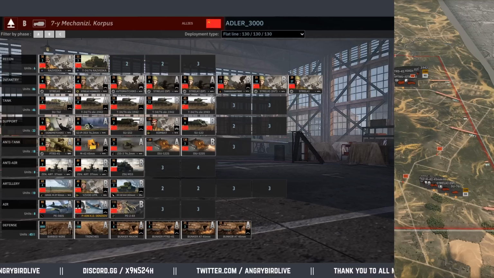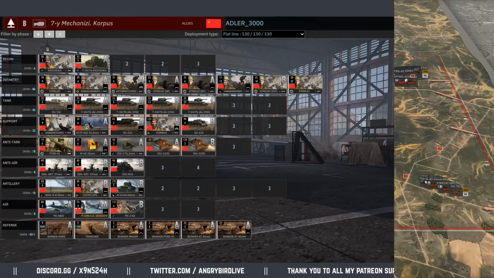So Adler, he's playing the 7th mech. He's on flatline income. I think he's been flatline mostly throughout this playoff best of 5. What do we have in store for us? Well, 86 units of infantry, only just a little bit more than the 21st Panzer. So, not over the top in terms of infantry, but 46 tanks, mostly T-34 76s. They can do the job against Panzer IVs, but they will struggle against those Königstigers.